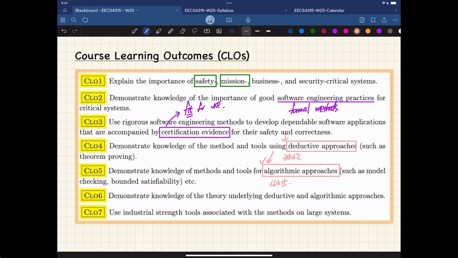You really want to think about this course and 3342. They're really like a pair for formal methods. Okay, and so course learning outcome number 6 is just about comparison, comparing these two approaches. And throughout the course, whenever I see anything that's interesting in TLA plus, we can also draw some comparison to the deductive approach. I'll do that whenever applicable.